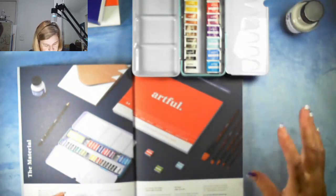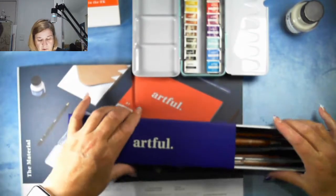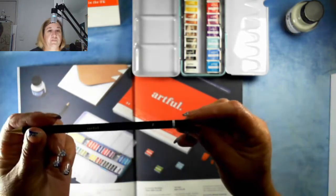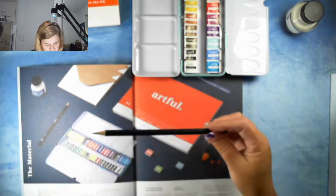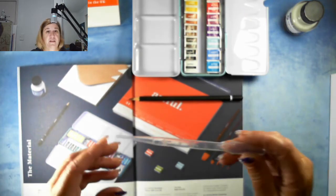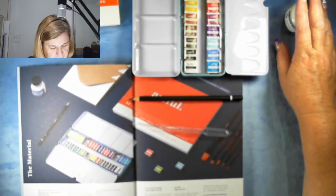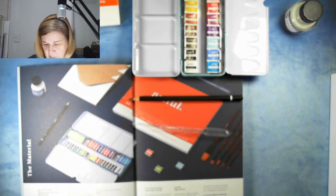I won't open that. Then inside this, we have a few different items. So we'll have a look. I'll pop that to the side as I pull stuff out. So there is an Artful F pencil, a perfect hard pencil for putting down faint line work to begin your painting. A pipette, well, I work with resin, I know what a pipette is, filled with mixing colour. Sorry, the fluid 3.25, pencil 95 pence, I think it is, 50 pence for the pipette.